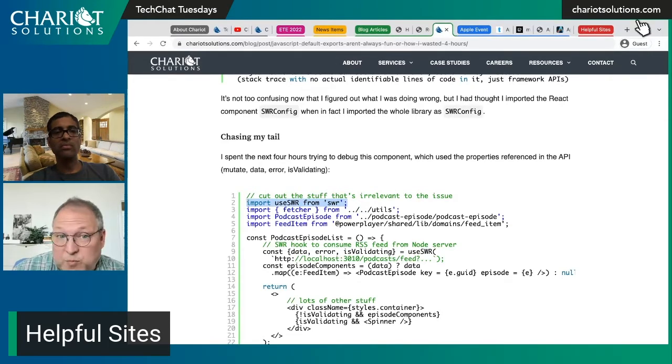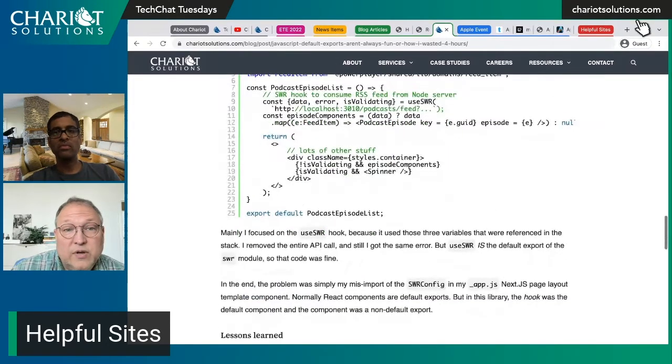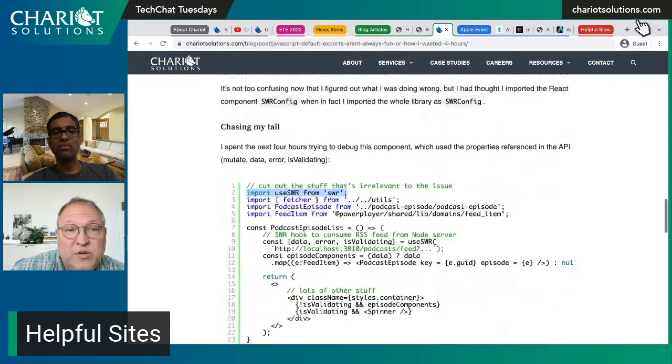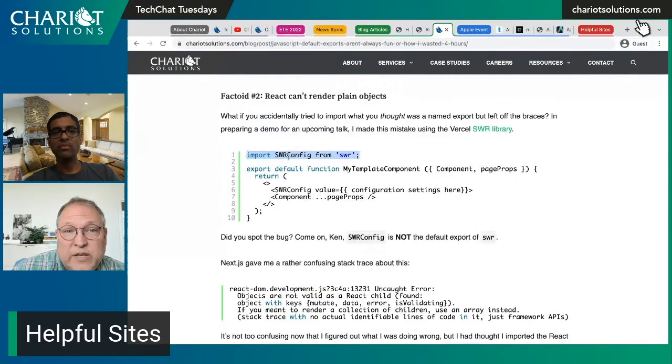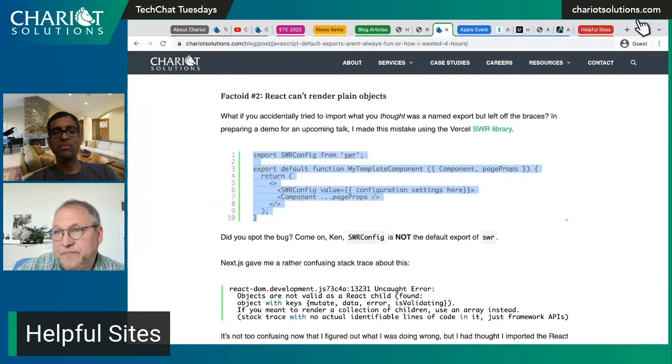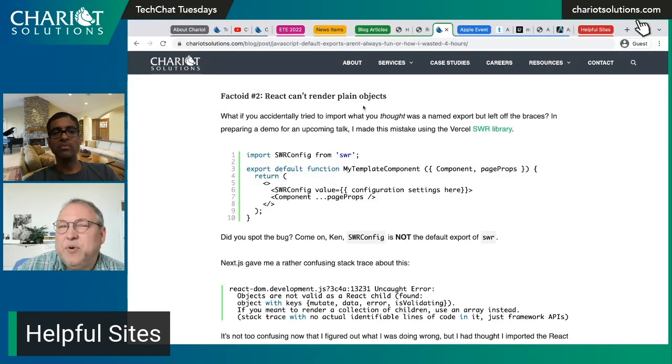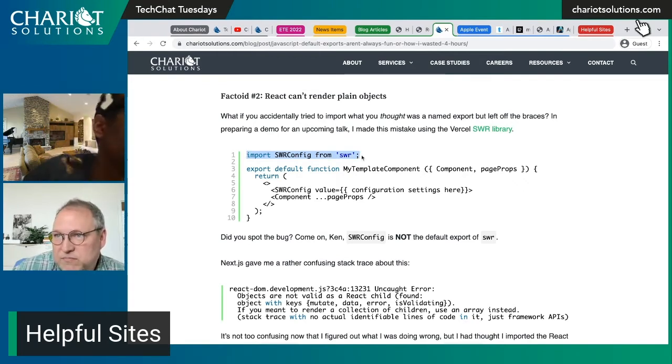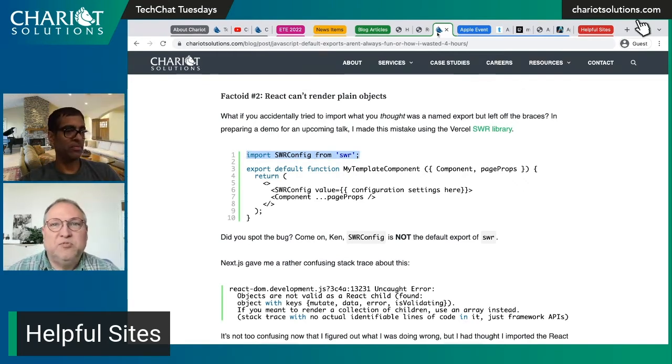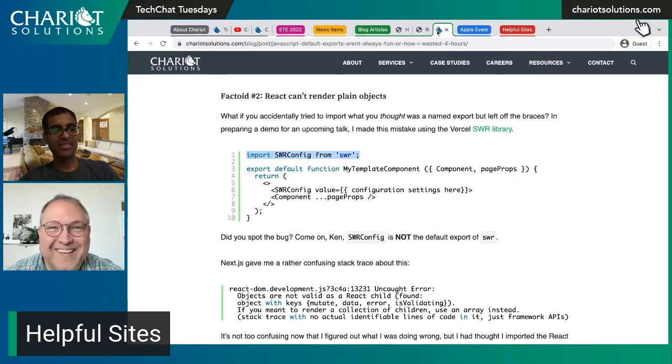But it was the outer wrapper tool in here that I needed to use, importing useSWR as the default import, and then use a named import with curly braces for this one. I'm going to clean up this blog post too. I realize there are like two typos that are making this hard to explain, but the bottom line is this should be curly braced. And in most React development environments, for most React developers, your default import is generally a component. That's all I have to say. Sorry, a little bit cryptic, but hey, yet another bomb.